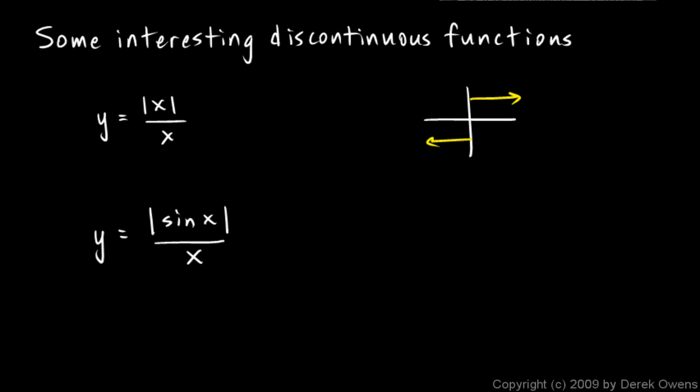And there's going to be a hole at x equals 0. So we graph an open circle right there and also right down here. So that's the graph. And that should make sense. You can reason through that. You can see it on the calculator, but you can also just reason through it. And that's a valuable reasoning to be able to do.